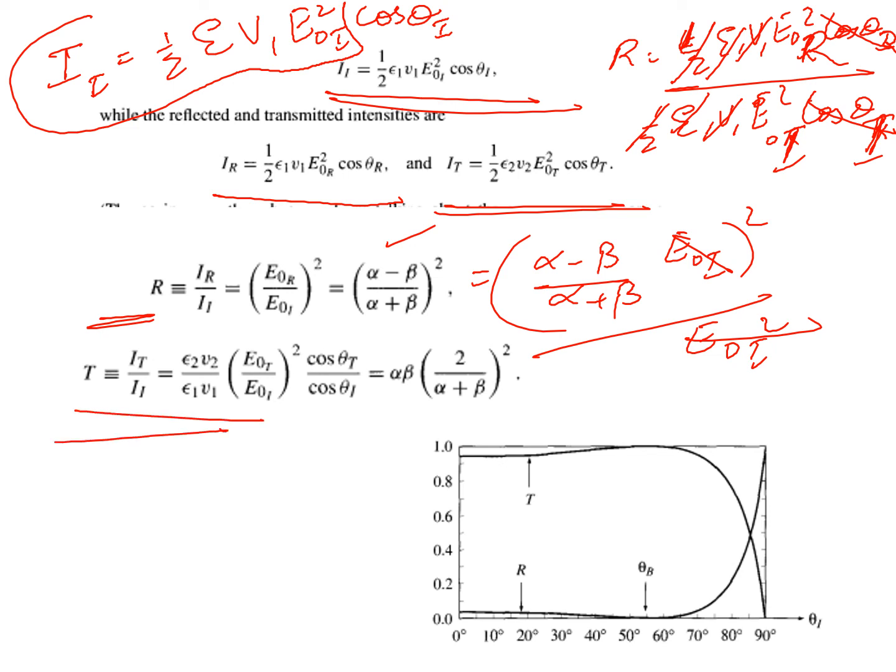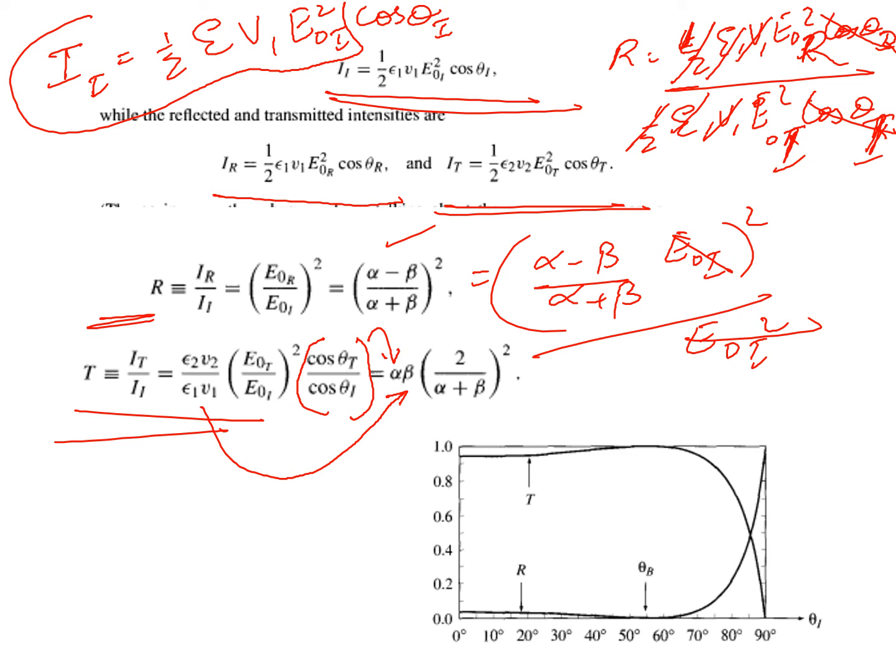In the same way, we can derive that the transmittance is equal to alpha beta times 2 by alpha plus beta whole square, just by substituting the intensity of the transmitted beam and the intensity of the incident beam. You can see the cos theta t and cos theta I there, and these can be replaced by the same calculation that we followed in the previous slides. Because in the previous slide, cos theta t by cos theta I is actually alpha. That is why this alpha came there. And epsilon 2 by epsilon 1 and v2 by v1, we derived that is equal to beta. If you have some doubt, you can refer to the calculation of beta in the previous video module for normal incidence.